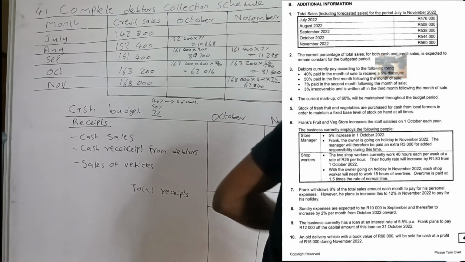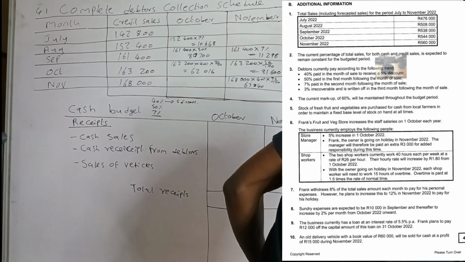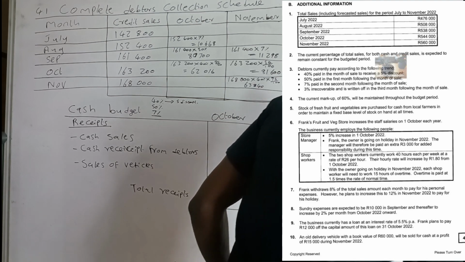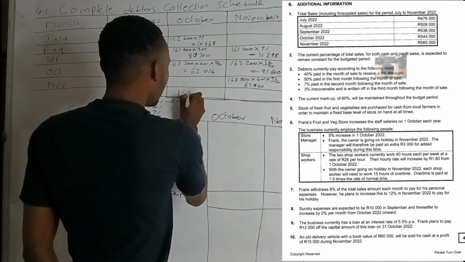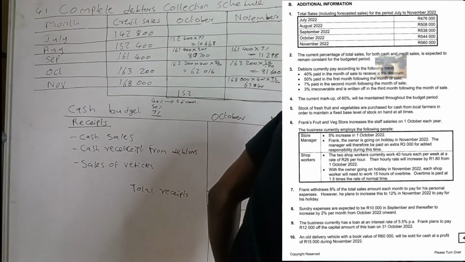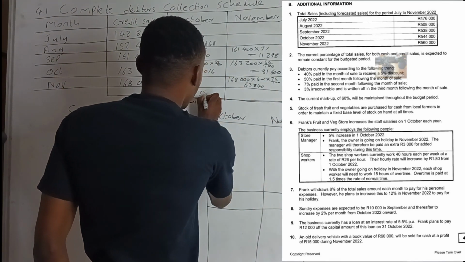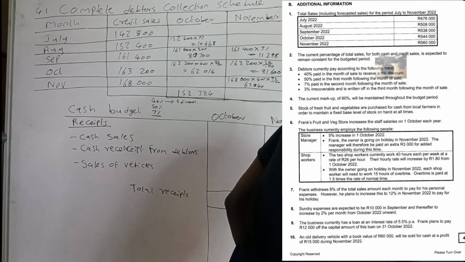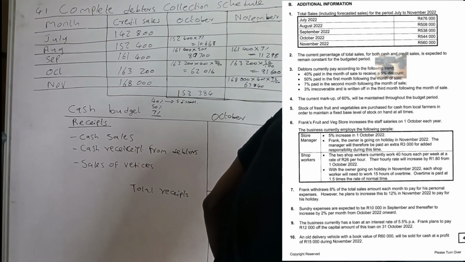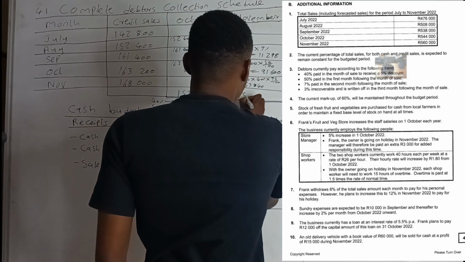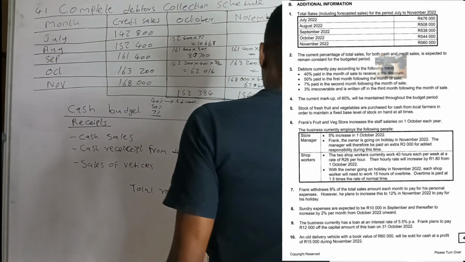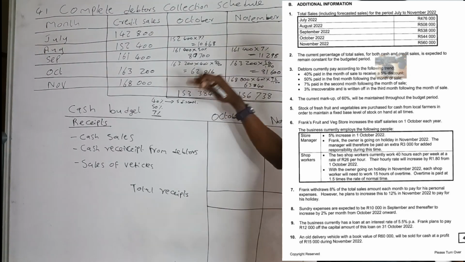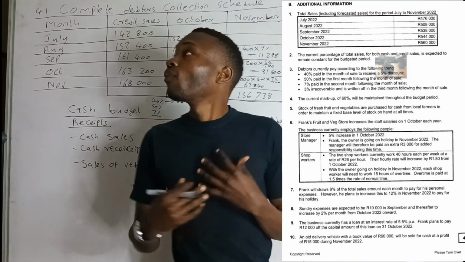Okay, let's calculate a total for October and for November. Then for October it's gonna give us 10,000 plus 80,000 plus 62,000 and 16 is gonna give us 153,384. Make sure that you're also calculating on your side, guys. Then November is gonna give us 156,738. Okay, that's how you should prepare your collection schedule, guys.